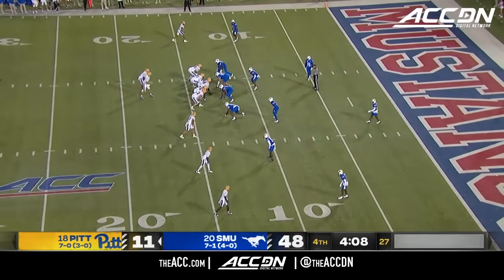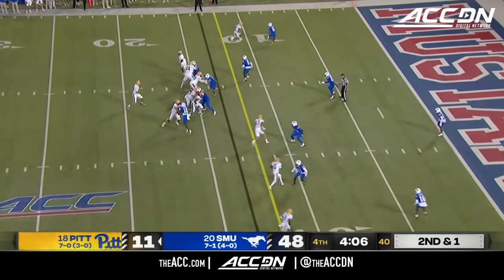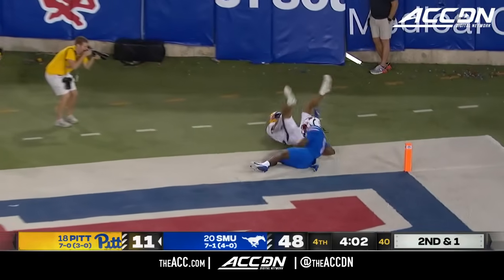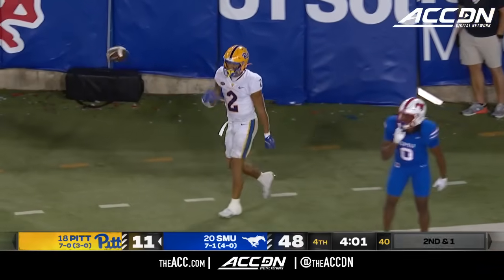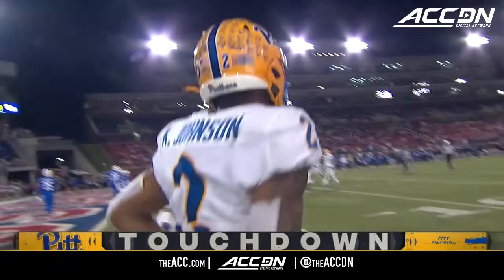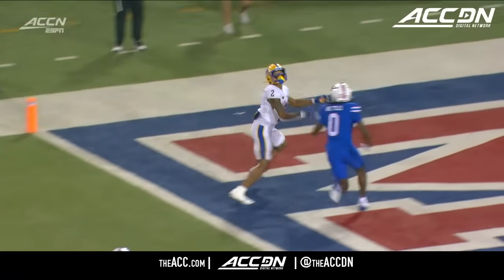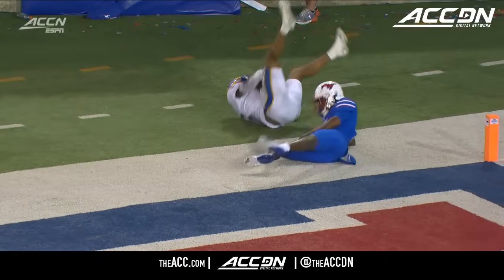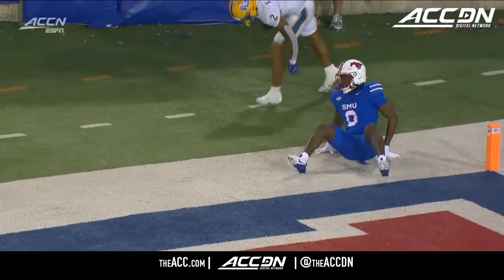In tonight at 5'10", 220. He's played fullback. He's played running back. He's lined up a couple different spots. He'll throw in the end zone, and the catch is made, and that's a touchdown. And that is Kenny Johnson making the catch. Terrific catch. 1 to play. Nate Yarnell gets the 2nd touchdown of the half for the Panthers on the throw to Kenny.